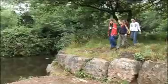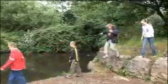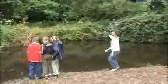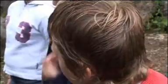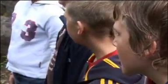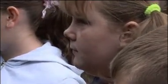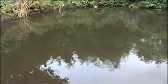Back at the river, the school children anticipate the return of their salmon. We think they might have gone down the river really, travelling for food. Hopefully soon they'll end up going to the sea, to go to America, Greenland. They've probably been feeding a while now. And then after that, they'll probably cross the Atlantic Ocean again, come back to the River Ely to spawn and lay eggs. You see, in maybe at least a year, maybe a bit more.